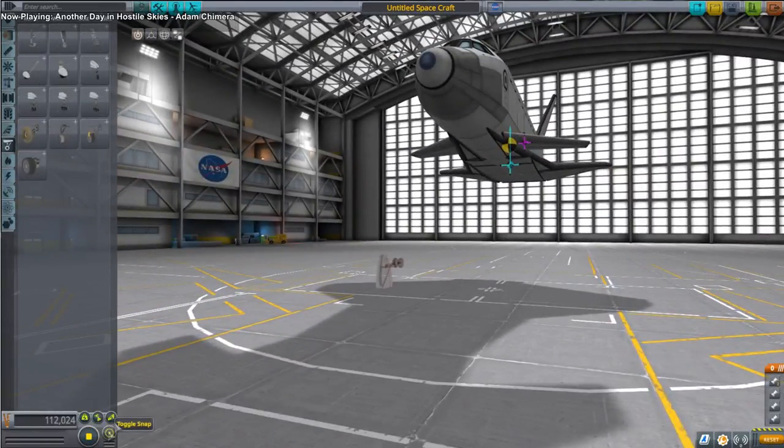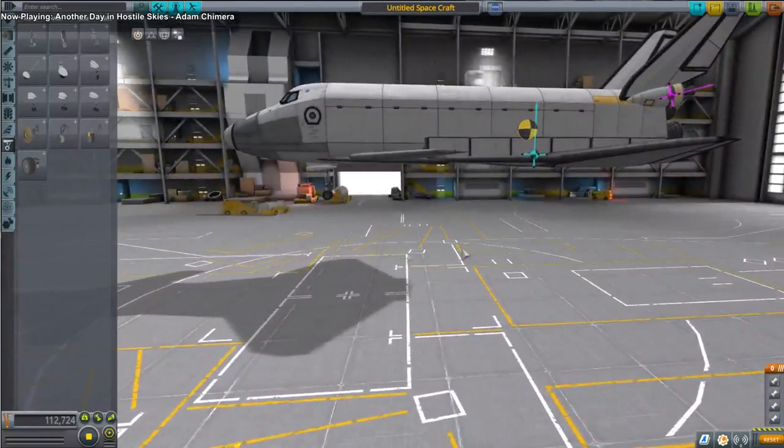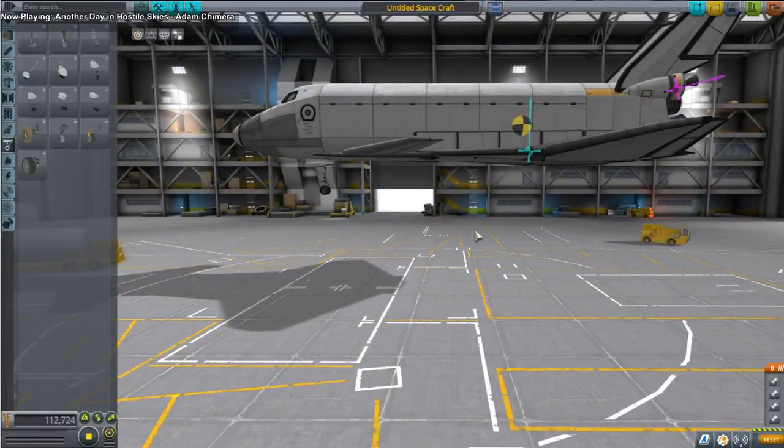Dang it, this is a problem. We have tiny wheels. Why can't they give us proper wheels anyway?